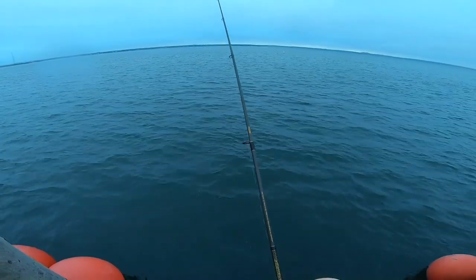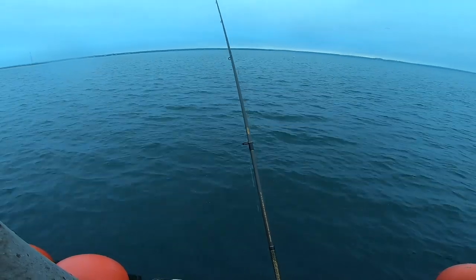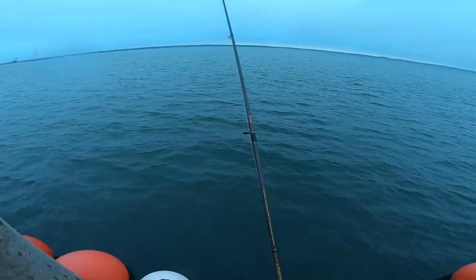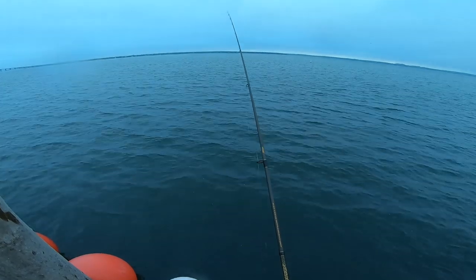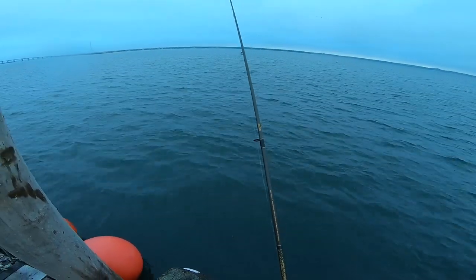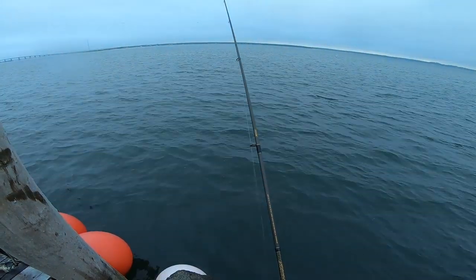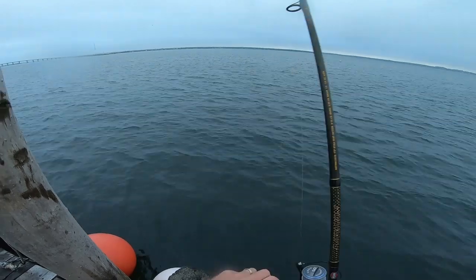So the current's starting to pick up. Maybe you've noticed that I'm no longer always facing out. My cast starts out kind of to my right, but then I start slowly shifting over to the left, and that's because the current's starting to move. So yeah, it's setting up pretty nice. Even the 1 ounce is still staying down deep enough, so it's a pretty good situation.